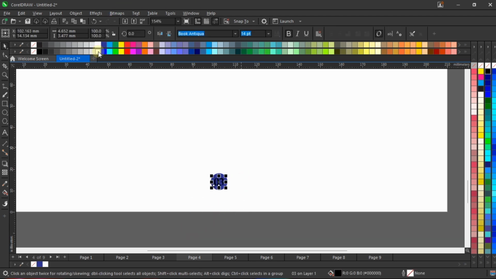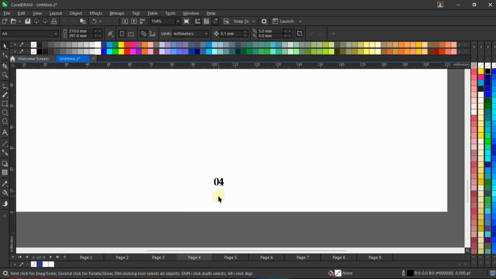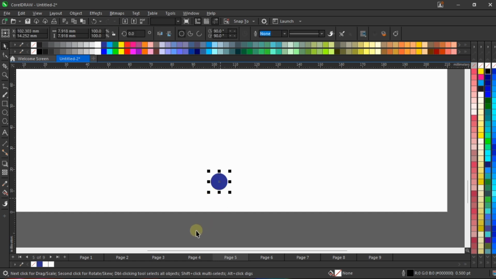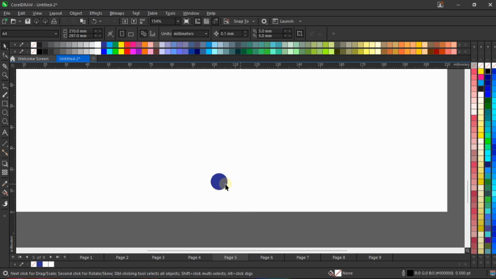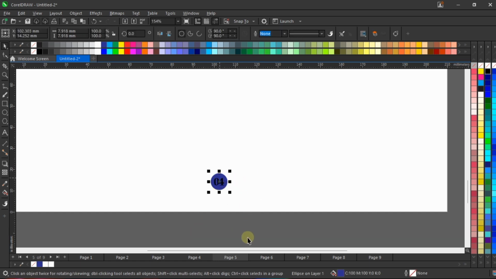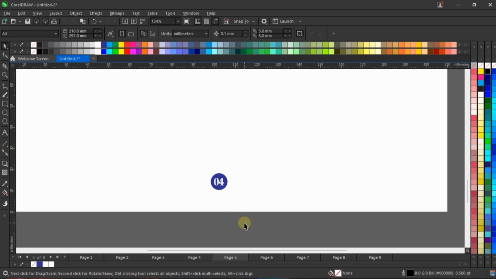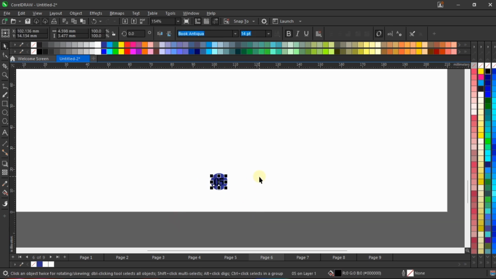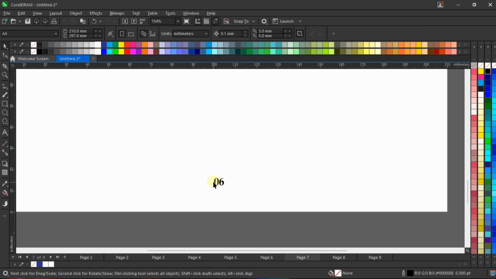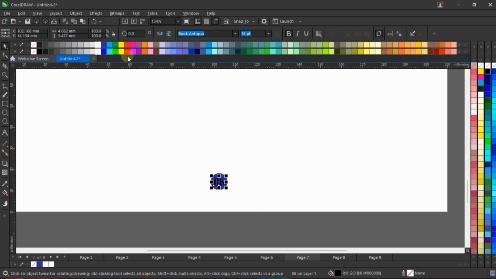I can now take up my numbering. The next page I'll still paste it, and either take the number up or take the circle behind. Either way it will work. Any one you do, it will work. Now I'm going to paste this. This is for my page 5. I'll take it up. I'll change the text to white so it will show. I am assuming this is the color you want to use. Paste it, take it up again.